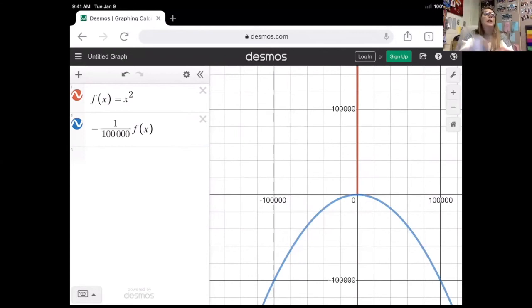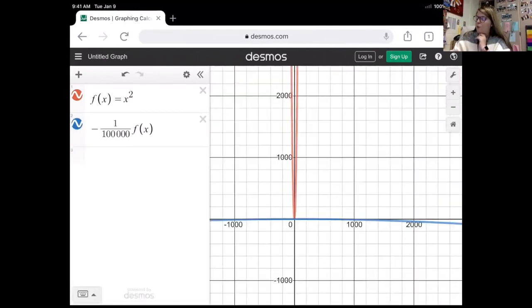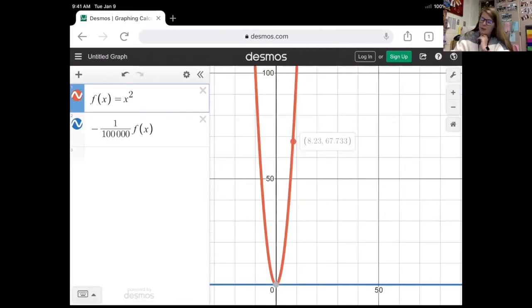So this is a compression. When I say compression and I want to make this visual, I always use this hair tie. When I'm talking about compression, I'm talking about vertically. If I push on this hair tie vertically, it compresses this way. It makes it wider. So what would make it skinnier or stretch it? If you did it by like 2. Okay, so anything greater than 1. So let's do it by 2.